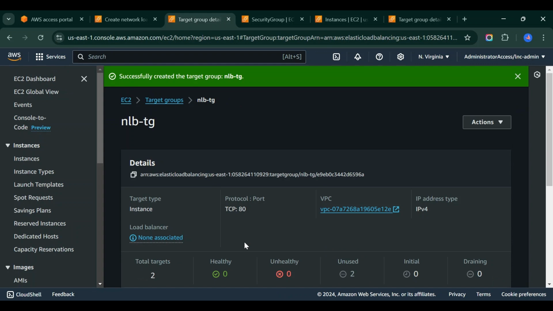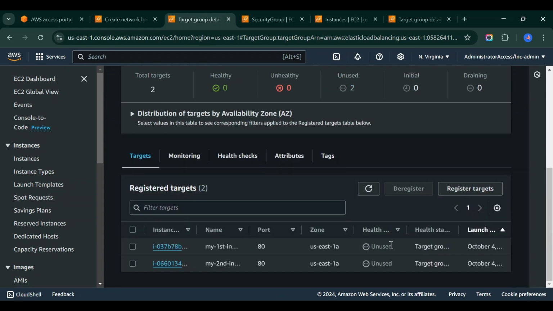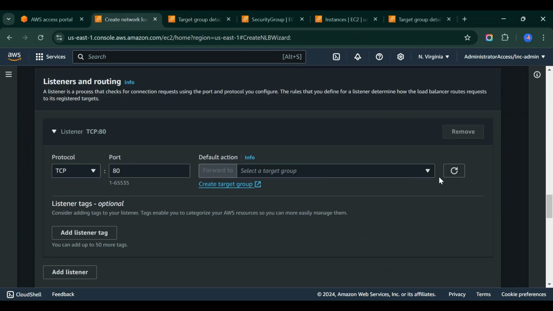Now the NLB target group has been created, but it will be unused till you add it to the load balancer. So go to that network load balancer and refresh this. Now you can select the NLB target group. See, you can't see that ALB target group that we created earlier, right? That is because it is on HTTP and HTTPS ports, which only support application load balancer.